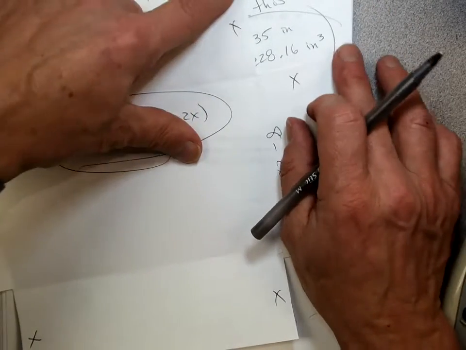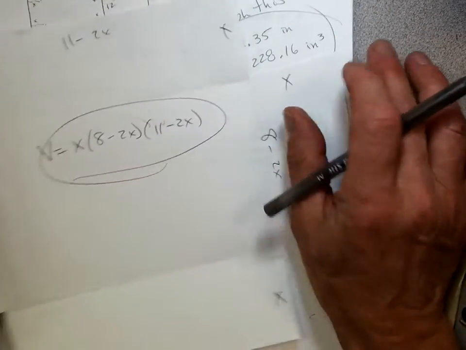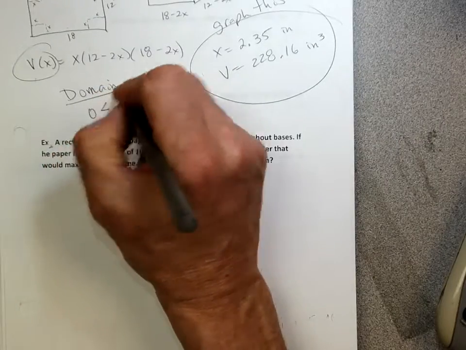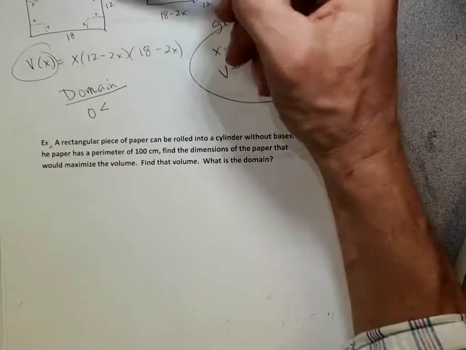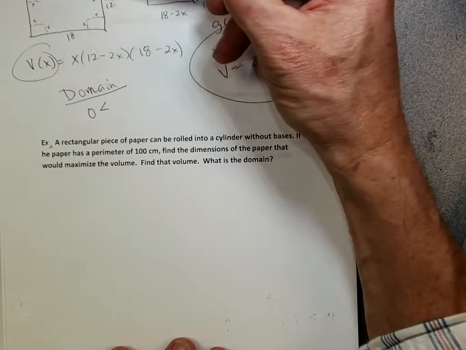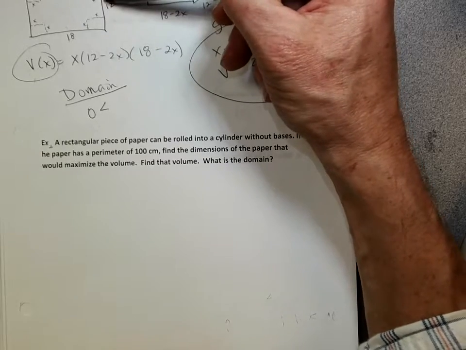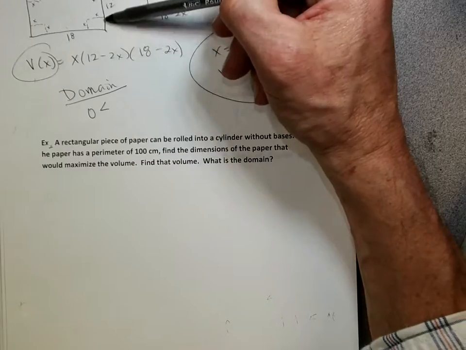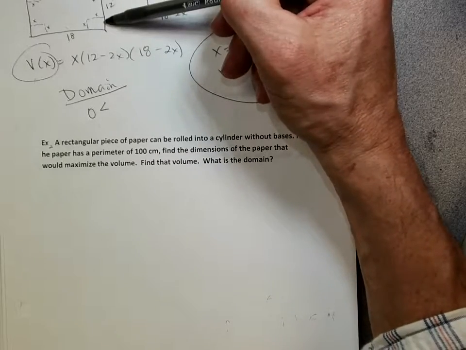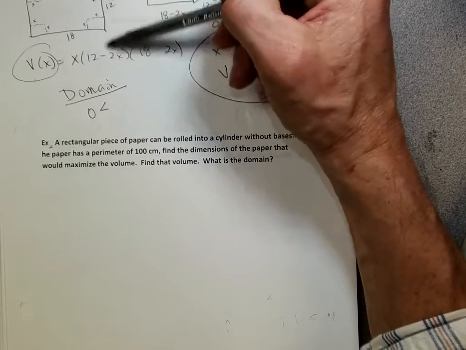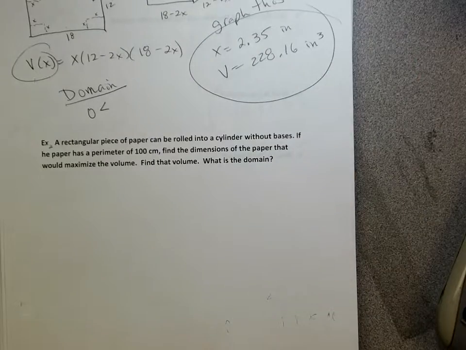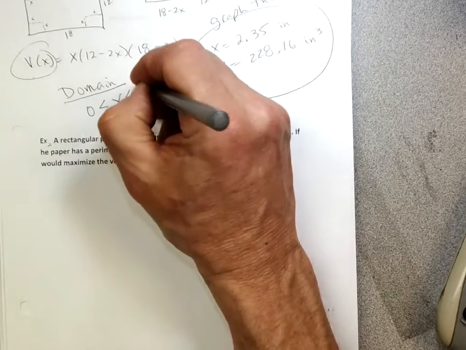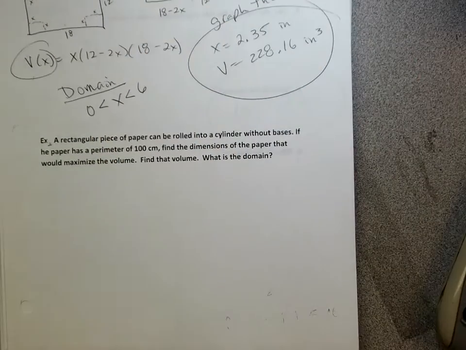Smallest could be 0. It wouldn't be a very tall box, right? But the smallest could be up to 0. And the biggest we could cut is 6, because if I cut more than 6, in fact, there's a few. Nathan, I gave you one of these, didn't I? Remember I gave you a box? He had 5, and 5 still didn't work. Right, so I gave you guys boxes where if you cut too much, your box disappears, right? So the largest your cut can be is up to 6, right? And there's your domain, okay?